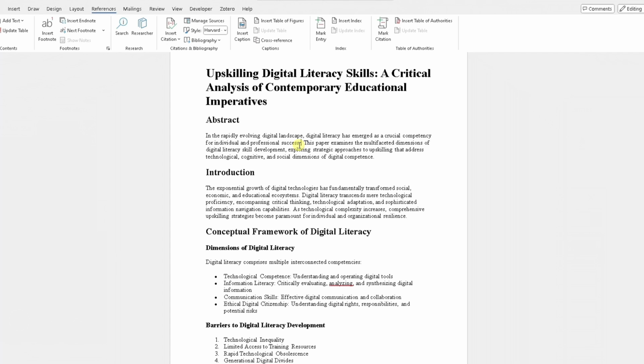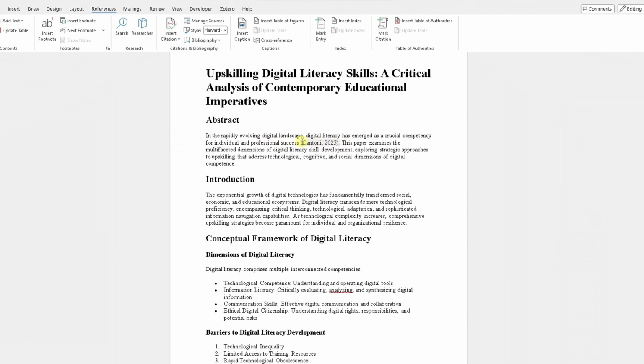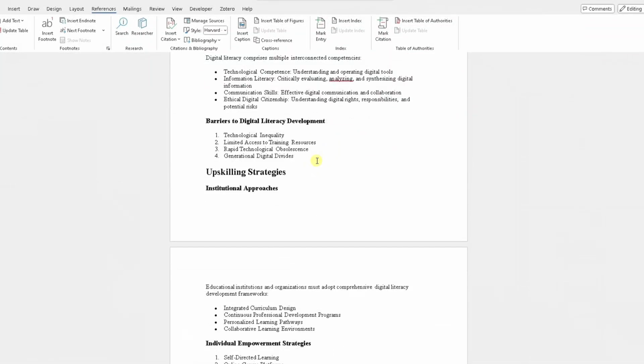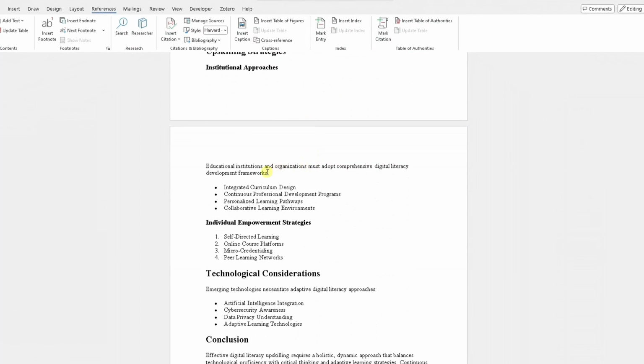So for example, in the first sentence here, I put a space after it because I want the first source to go in there as an in-text citation. You see Cantoni there. And if you've used that work later on in the Word document, you can scroll through your Word document, and let's say I've used it there as well, go through and add that in-text citation in there.